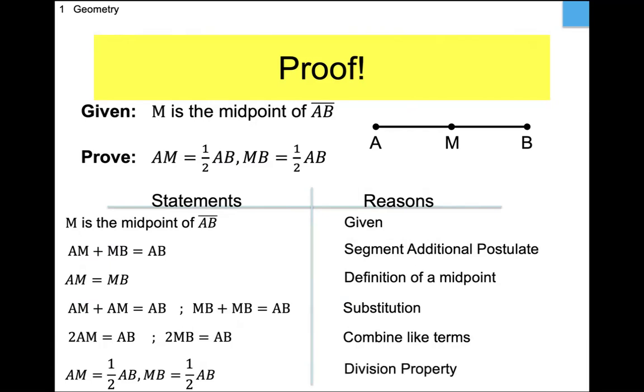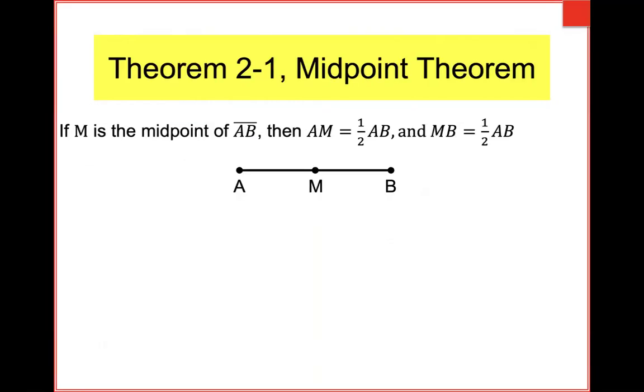I get to that statement right there. Okay. And we've now arrived at our first theorem of chapter 2. So you need to write this down in your book of truth. So let's see, theorem 2.1 is called the midpoint theorem. So you can either say theorem 2.1 or midpoint theorem.